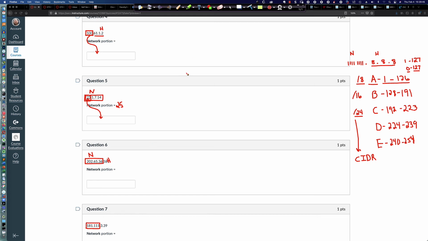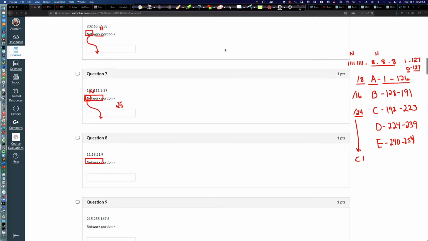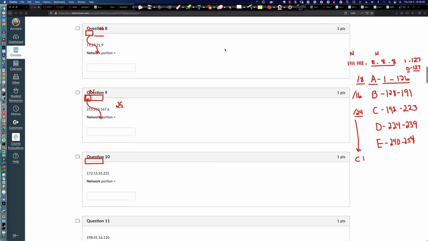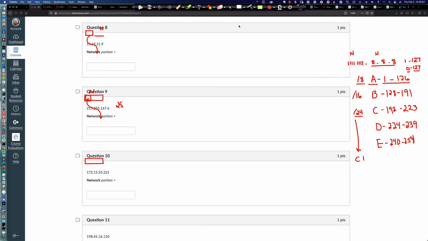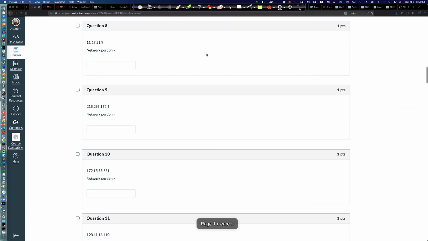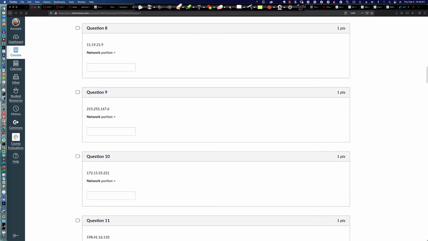So let me go ahead and pull some of that writing back here, and then we're going to scroll down. Whoops, and we're pulling back the CIDR notation. And so we did number 7. So now we'll answer 8, 9, and 10. And I'll tell you what, let's do this without our helper sheet. And it shouldn't be that difficult.